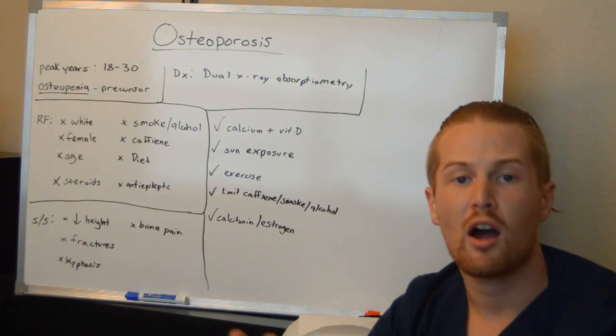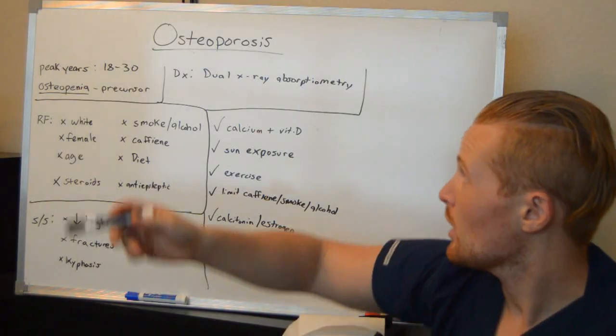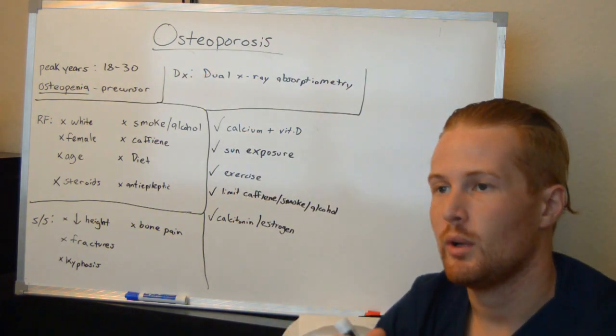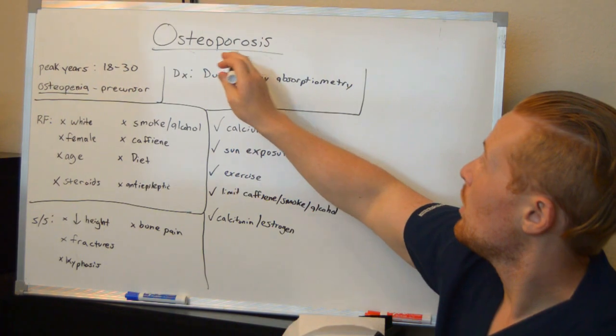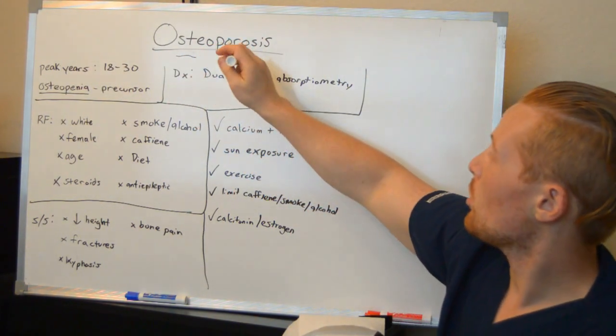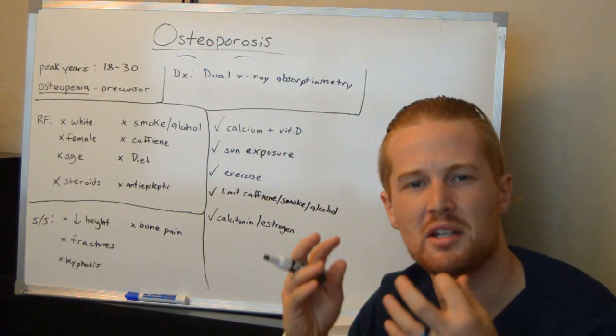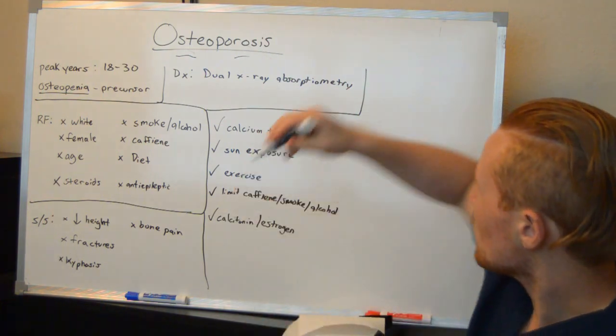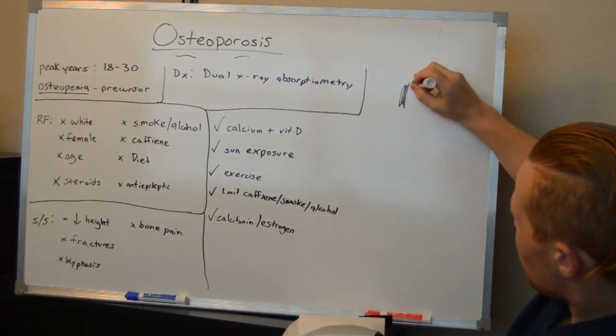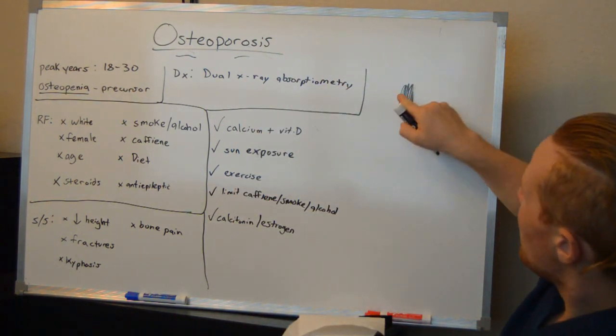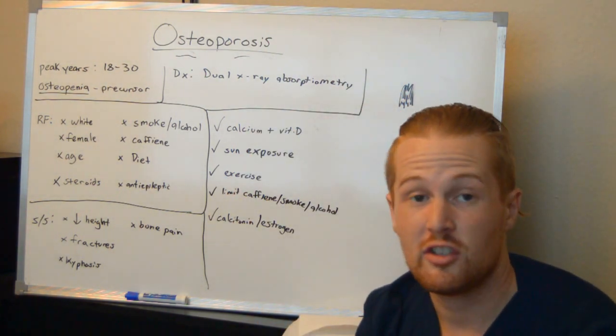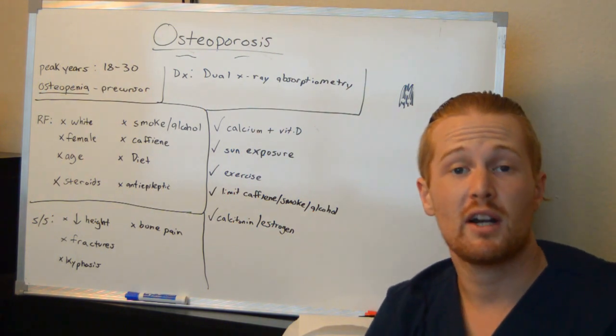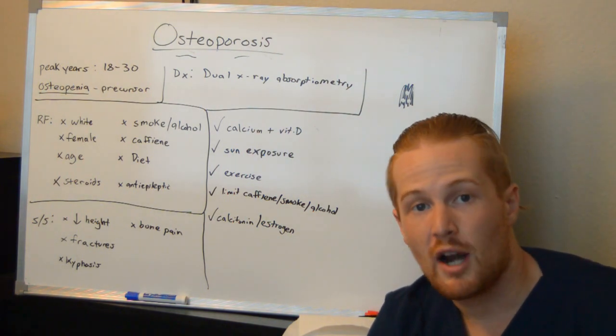In this video we're going to talk about osteoporosis. Osteoporosis is when you have very porous bones. Osteo is bones, porous. Lots of holes in your bones, not a lot of calcium. They're not solid bones, not all the way through calcium. You've got holes in them and deposits or openings. This makes them very brittle and puts you at very high risk for developing fractures.